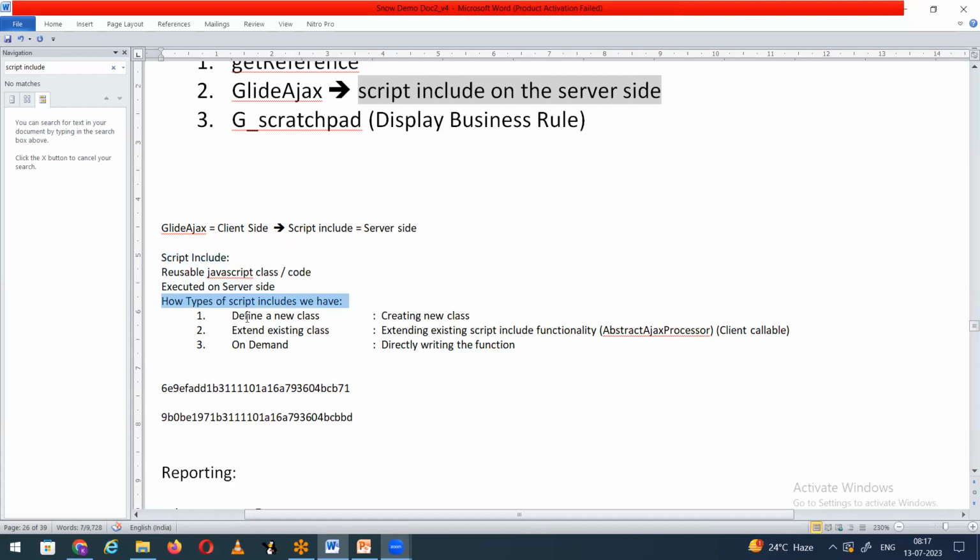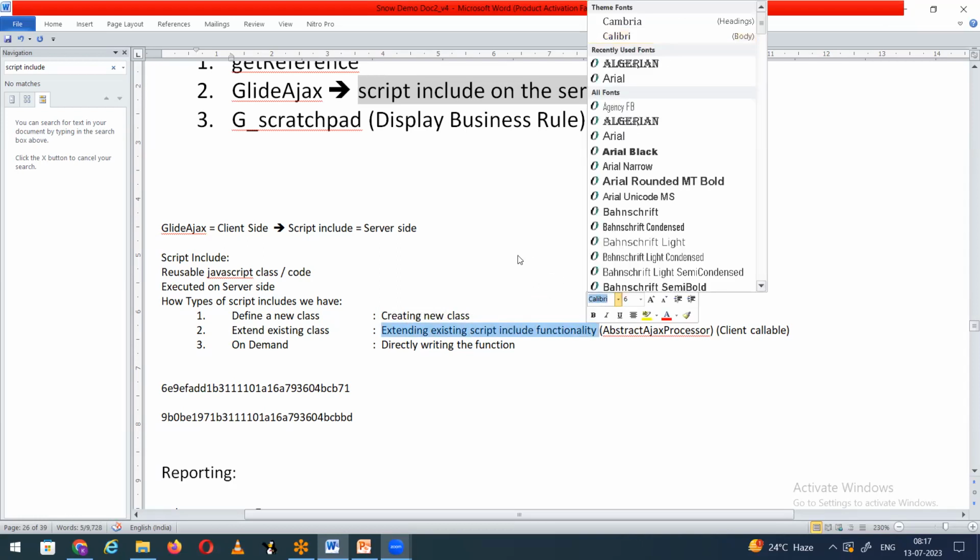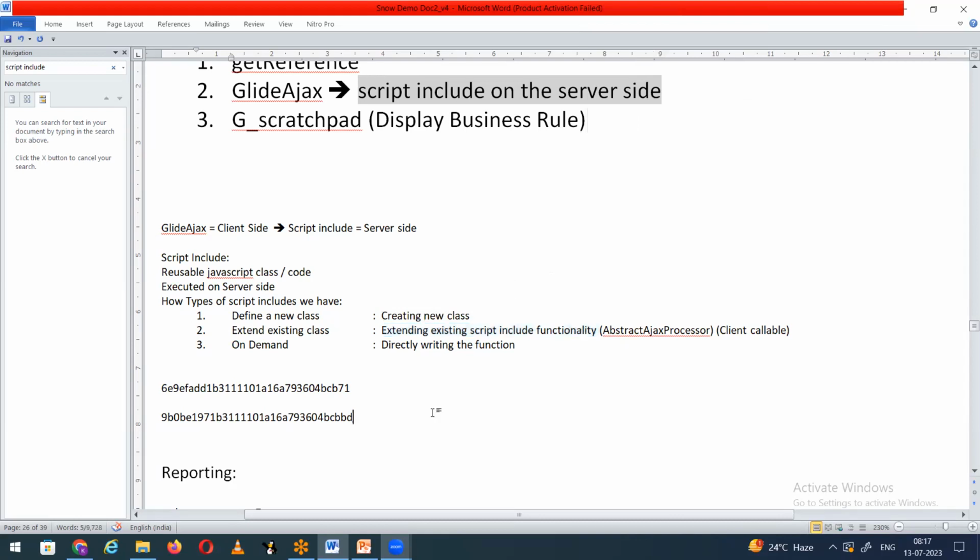Define a new class, extend an existing class, or on demand. Defining a new class is nothing but creating a new function. Extending a class is when there is already an out-of-box script include created by ServiceNow. 99.99% we will use the second one. Why?